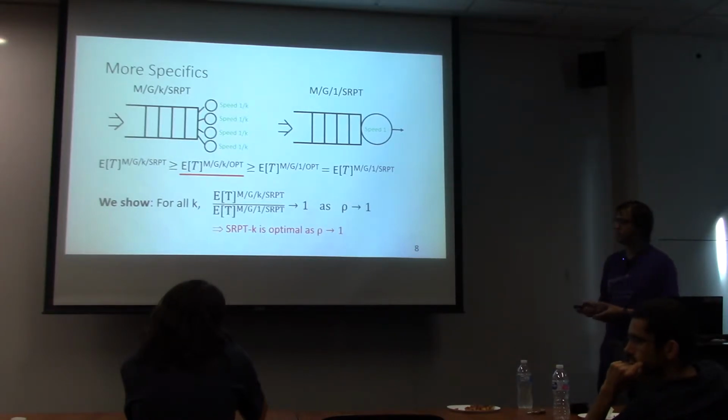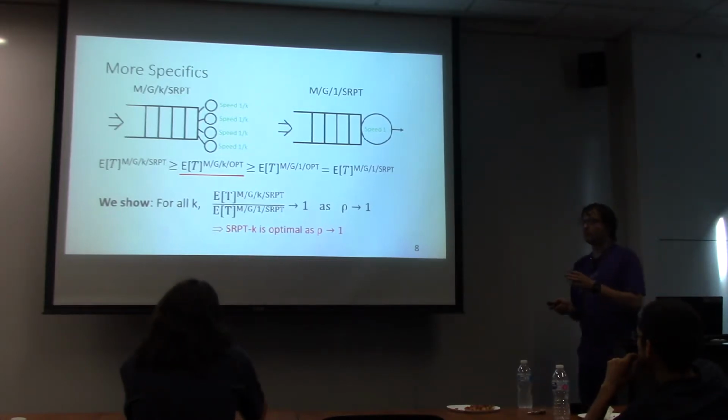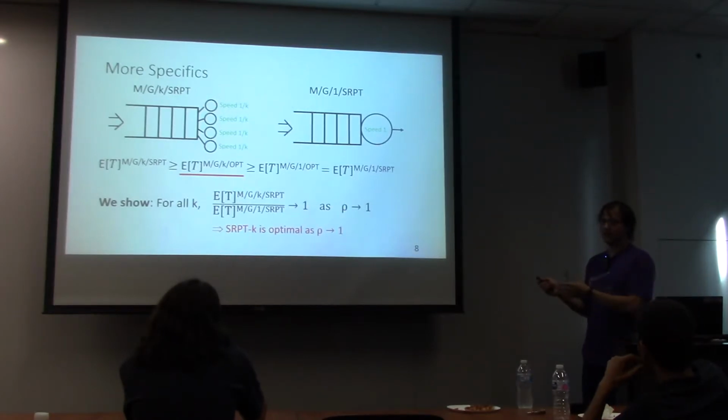Drawing on my minuscule knowledge of queueing theory, both these top and bottom are infinite, right? So which ones are infinite? I mean, as the load here goes to 1, the response time goes to infinity. So that's why we're taking a limit. We're not actually going to evaluate it at load equals 1. We're just going to get closer and closer.